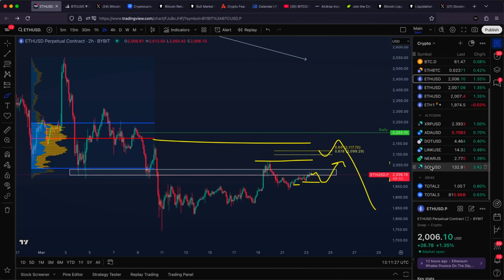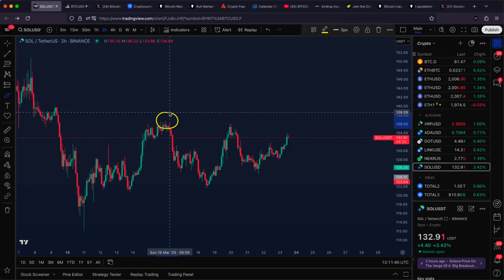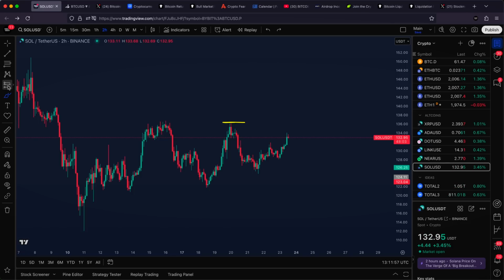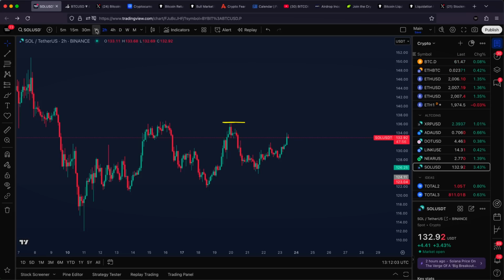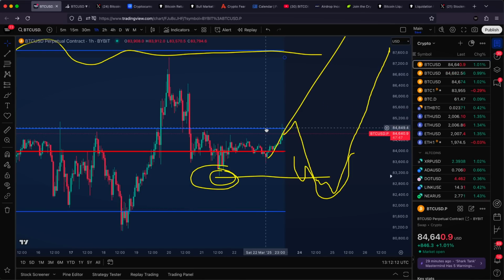Similarly as on Ethereum, I am paying attention to Solana. On the 2-hour time frame, you're actually going to notice we formed another lower high. And what does that mean? It simply means liquidity above this specific high is still not taken, and also liquidity above this high. Taking out both of those liquidities above both of those highs is quite an important level for you to target, and that is simply why we can also be looking for another trade, for another short or a sell position on the Solana chart itself. It is seeing today a very nice push toward the upside. Personally, I am not shorting Solana at this specific area. I am simply right now waiting, not doing anything, and I am definitely ready with my plan.